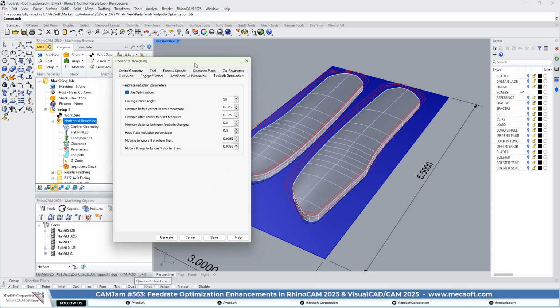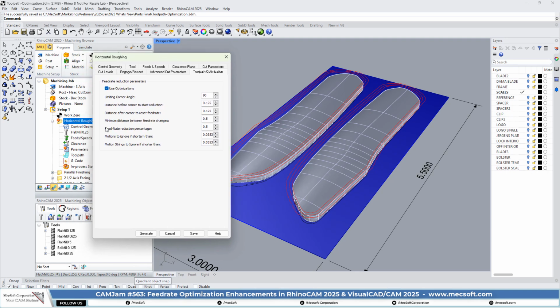So let's see what we've got for toolpath optimization for the horizontal roughing. The main thing to look at is the feed rate reduction percentage. So we want to reduce the feed rate 50%, or 0.5, when it reaches a corner of less than or equal to 90 degrees.